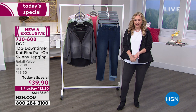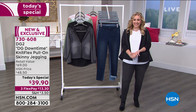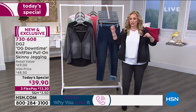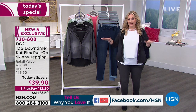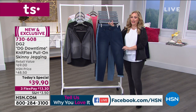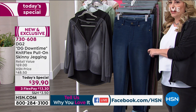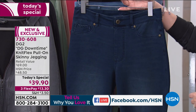I want to go through the colors again. Don't forget we have average, petite, and tall inseams, as well as double extra small through 5X extended sizing. We've got indigo — that's been crazy popular today. If you want the indigo, I would definitely order now during this presentation. Diane is only on one more time today.